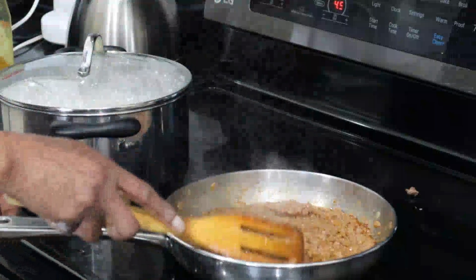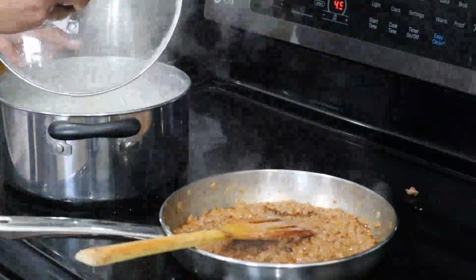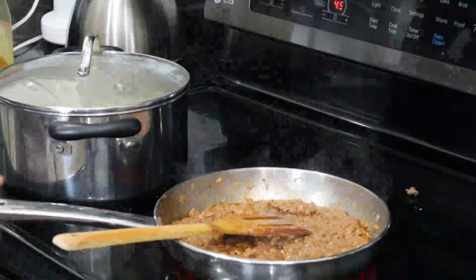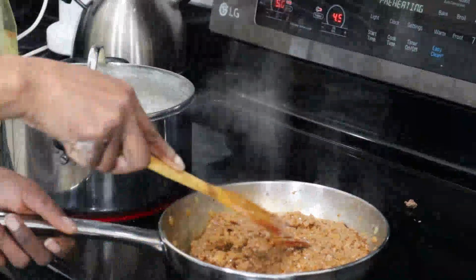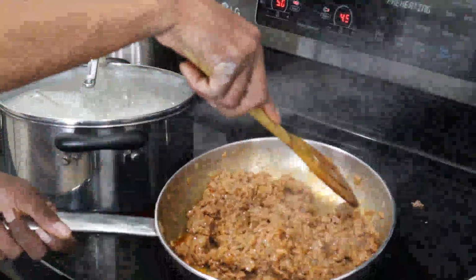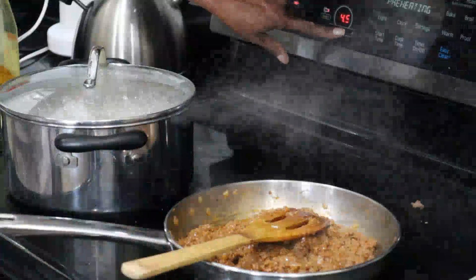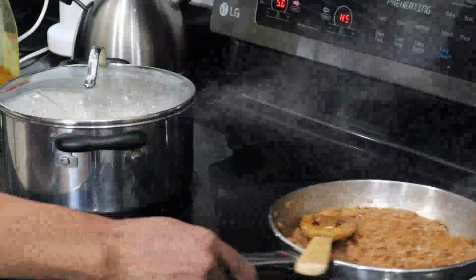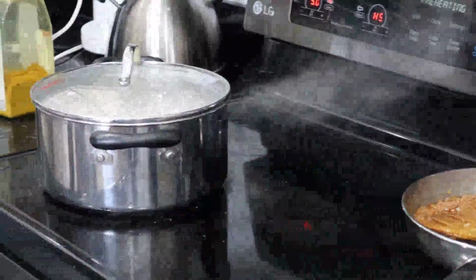And I'll just leave it to cook for 1 more minute and I'll be back. And now our ground beef is ready to go in the oven. So I will just leave it. I'm just going to turn off the stove and move it away from the stove and just leave it. Then I'll check on our potato and see if it's ready.